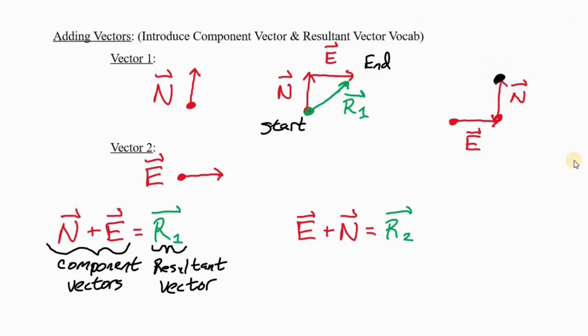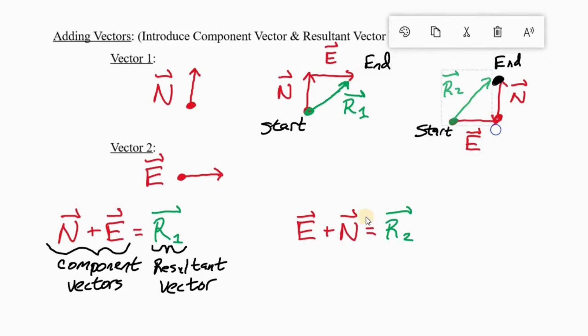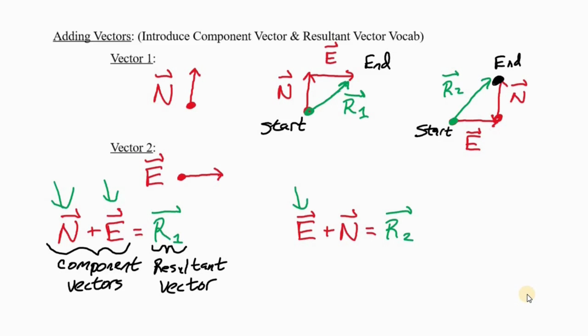So it started down here and it ended up over here. So our dot traveled from here to here and then here to here, and the result, what you could say, is that it went from here all the way to over here. And this is our resultant vector number 2. And what we should be basically seeing here is, maybe I didn't do this perfectly, but the idea is, hey, isn't moving this north and then east pretty much going to be resulting in the same thing as east then north? Yeah, you know what?